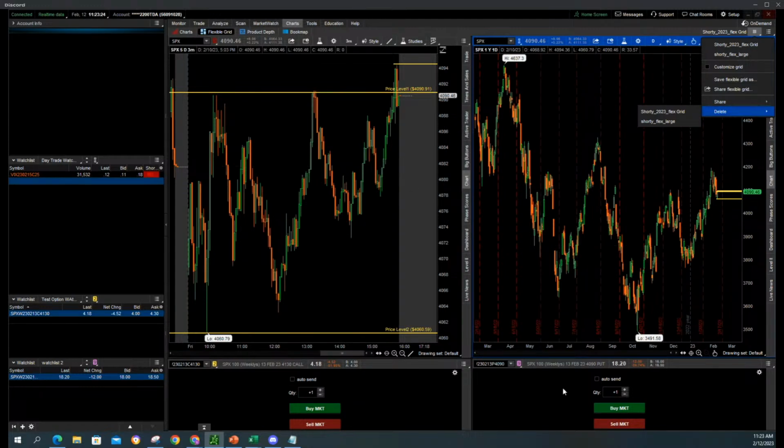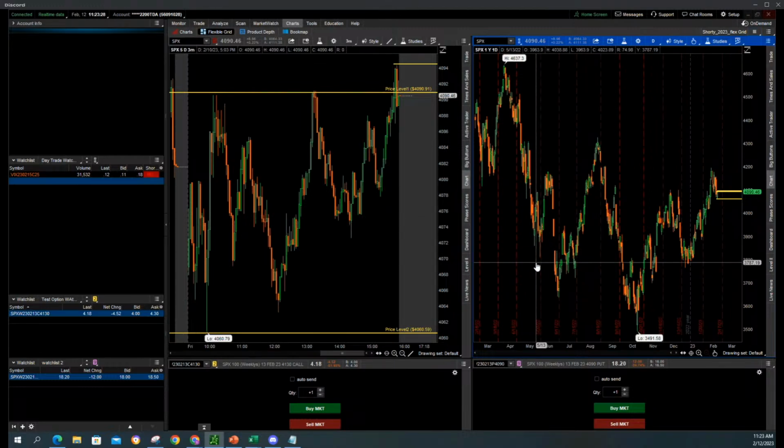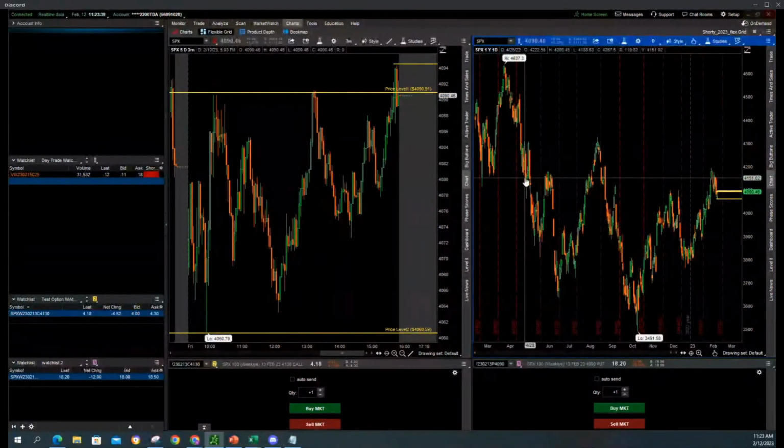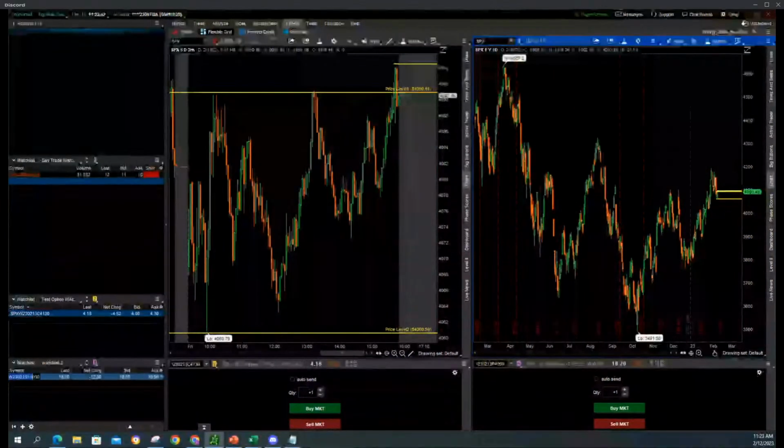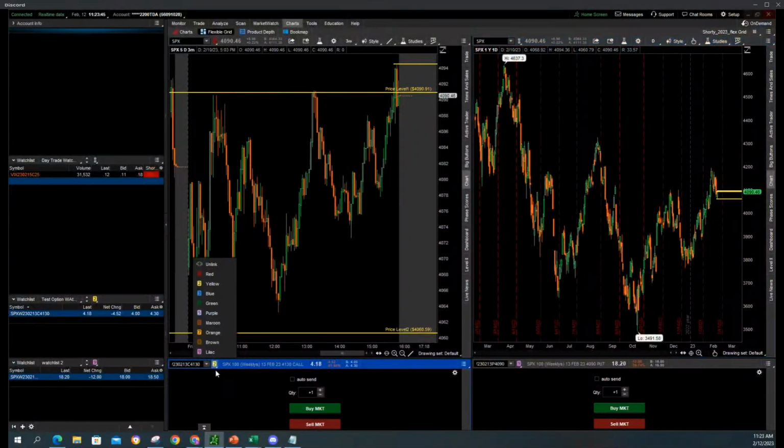I just find this more error prone when I did it years before. I'd think, okay, did I click on the right box? Some people do it with different tickers, like NVIDIA, or you put Tesla here and load up a Tesla contract. You don't have to link them. You can unlink this and just put the contracts there. But I struggled with it when I had it this way.